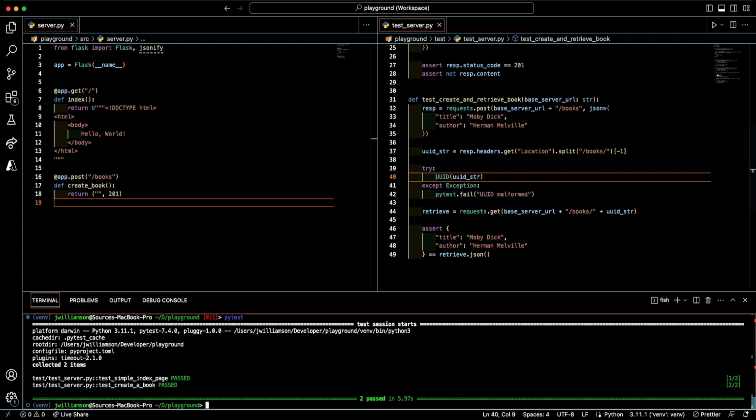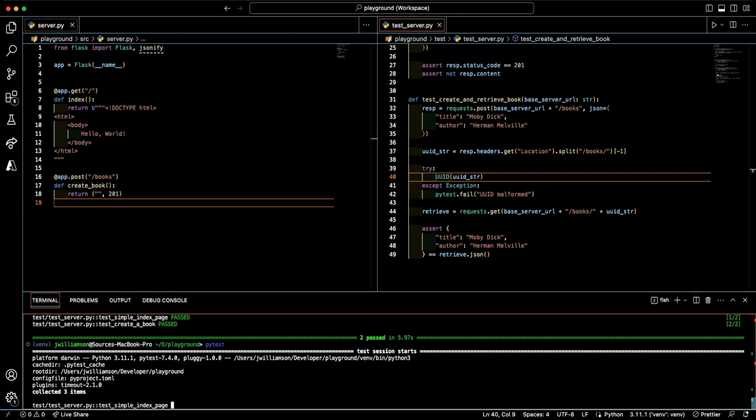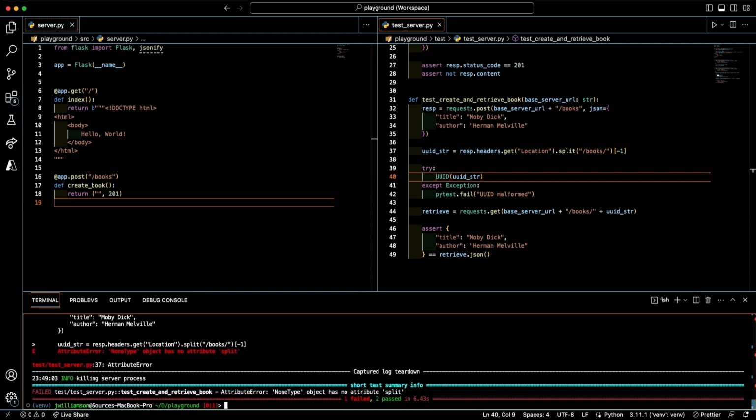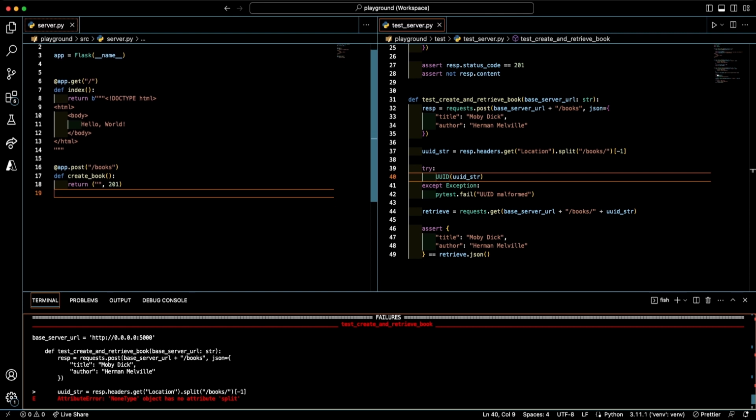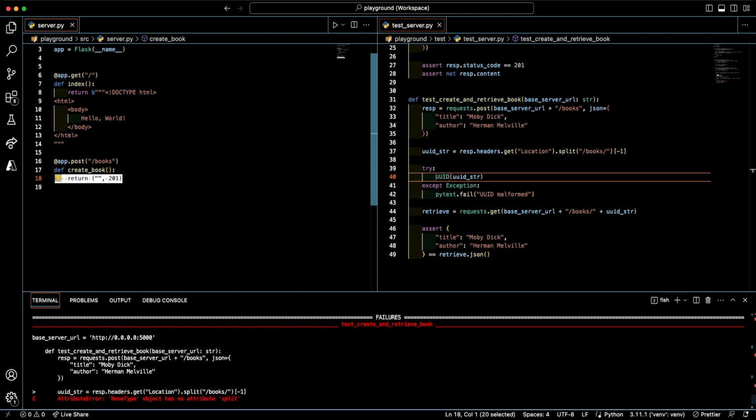So if we run our test again, we can see that NoneType object has no attribute split. And that's because we did not actually send any location header back. This brings us to our tuple again on create books. If we were able to send the body and the status, it makes sense then that the third item in our tuple would be our headers.